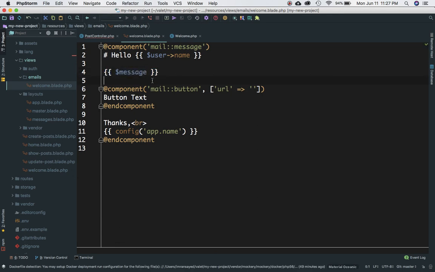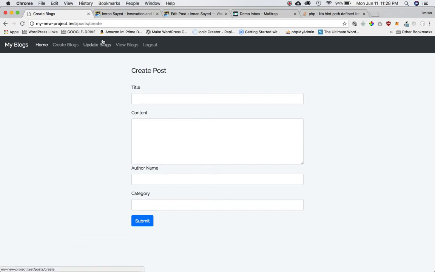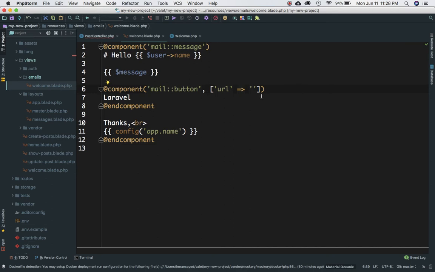Okay, so you've got that, and then I don't think we need it, but if you do want to, we can just change this to, let's say, our project is Laravel or whatever, and then we need to obviously put the URL over there so that it can take us to that. So just put that URL there.